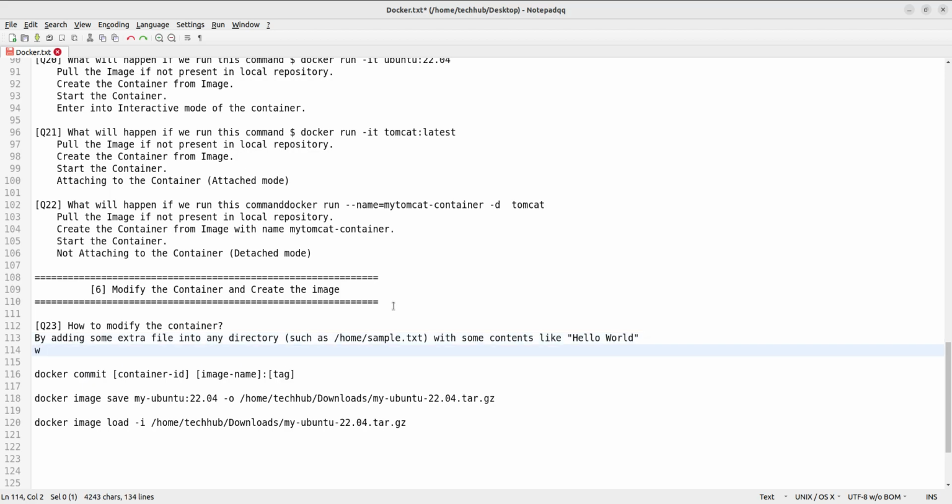With the help of touch, sudo touch, echo and cat command.